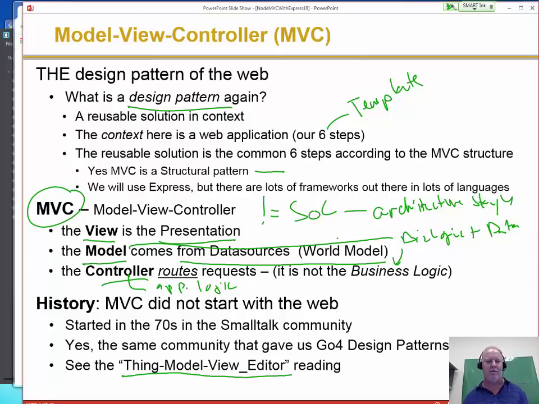The first design pattern paper before design patterns were called design patterns, but the first one that talks about something similar to MVC, and we didn't have the web back then. It talks about it with respect to other types of applications. So MVC has a longer lifetime than web applications, but it's become the predominantly applied pattern for web applications.